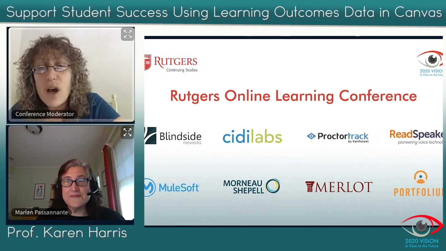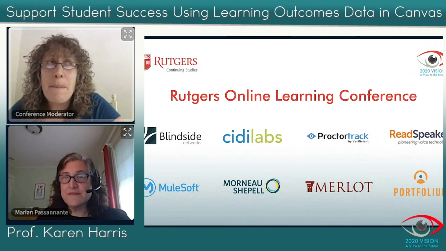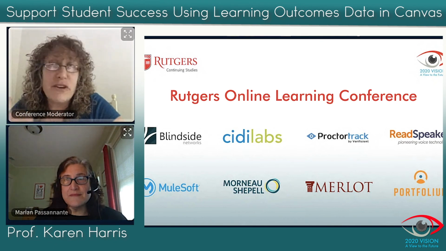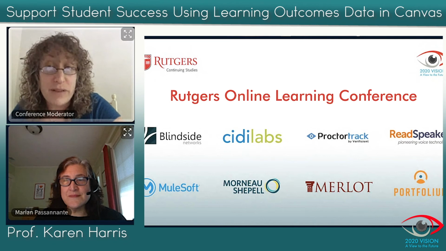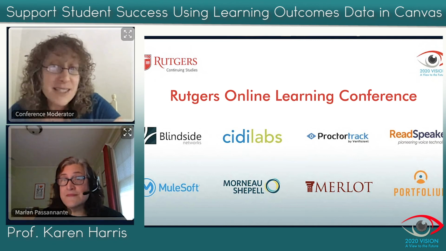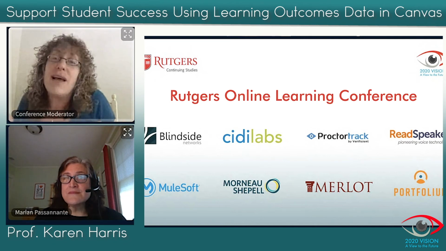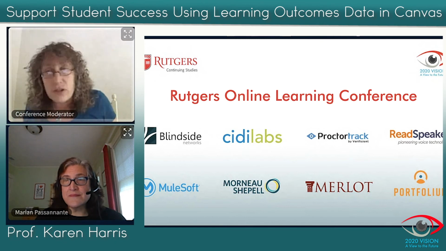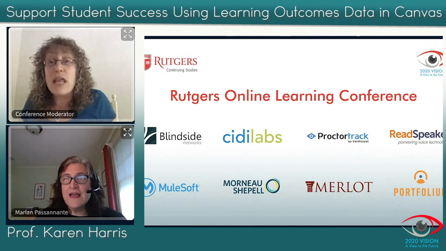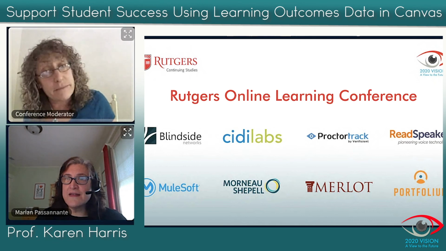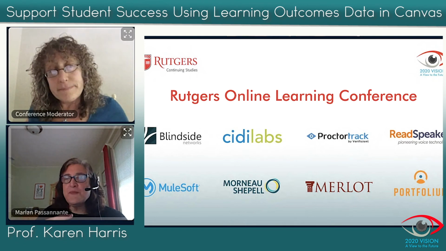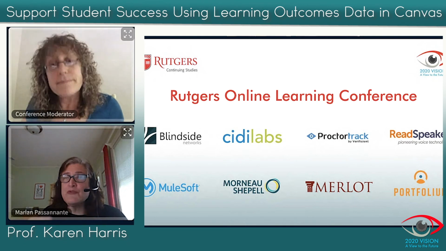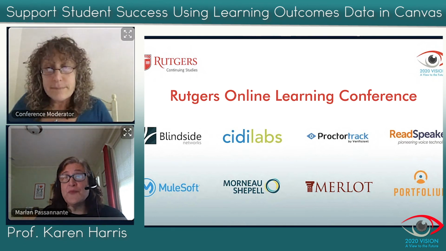So would you say, Dr. Passannante, that the learning outcomes tool helps you in a fully online course stay in touch with where the students are at? Because sometimes when you're teaching online, you might think that your students are coming along, and then you find out kind of late that they weren't. Yes, I think it really does help. And because we had more than one learning outcome that we were looking at, it also helped me to see if they were progressing or not.